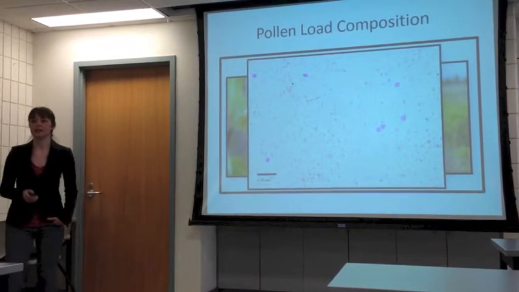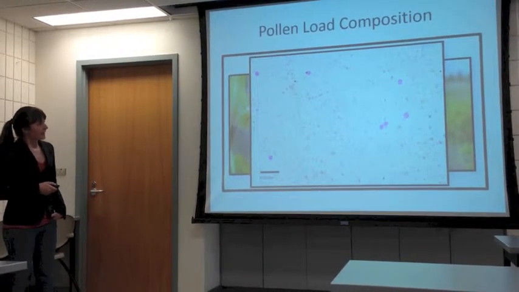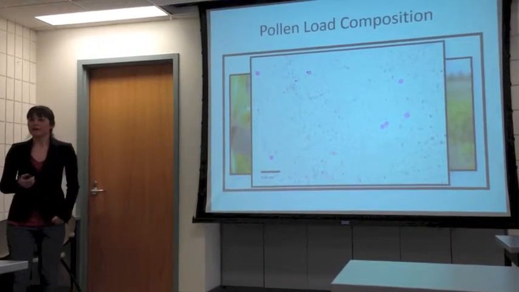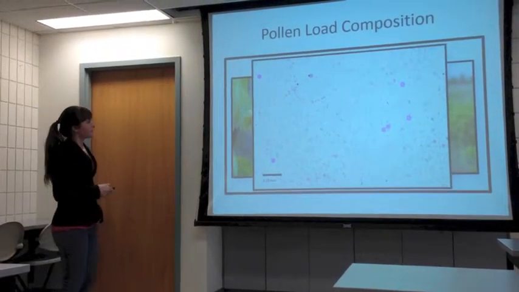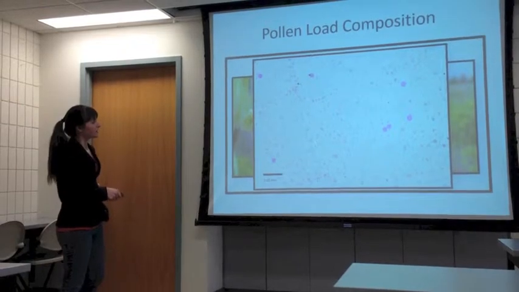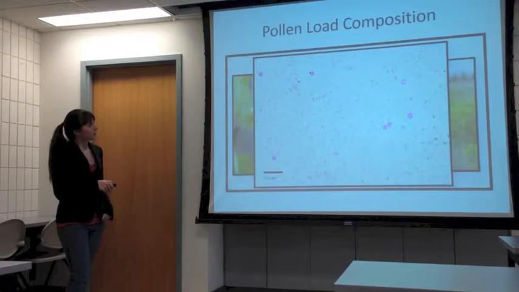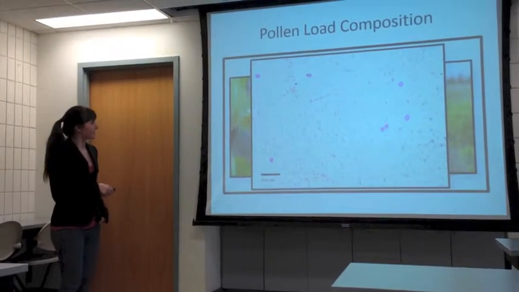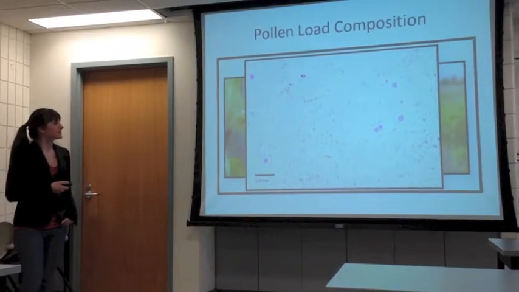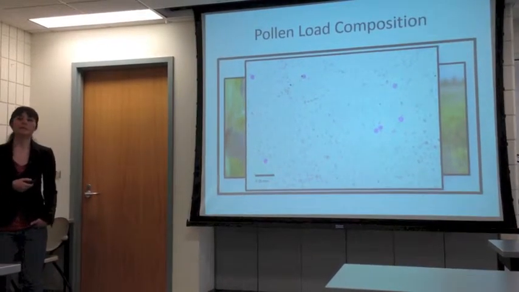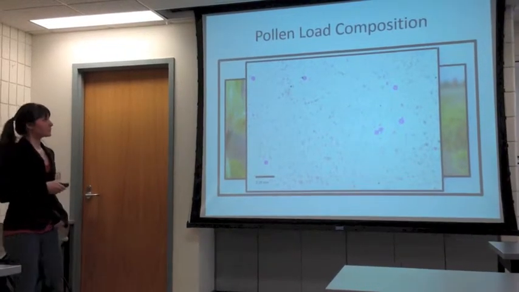We mount the pollen in fuchsin jelly, and the pollen absorbs the purple dye. The nice thing about pollen is you can tell what it comes from based on the physical characteristics of the pollen. So all this little stuff in here is all Salix, so willow pollen. These big guys, this is the Haskap pollen here. This was off of an Osmia, obviously. They're almost all willow. When you see something like this, it usually means he's collecting willow pollen, but he might be visiting Haskap just for nectar and not actually collecting the pollen off of it.